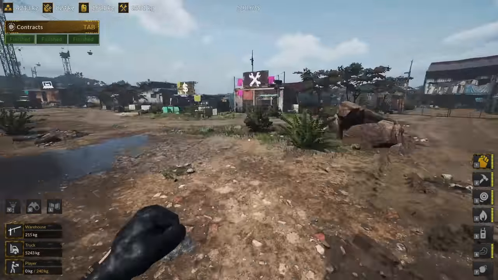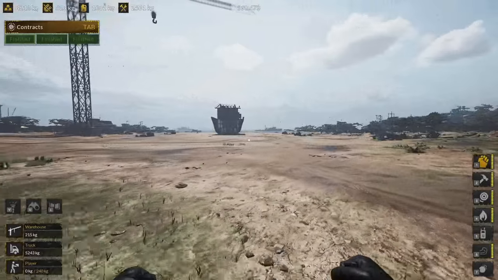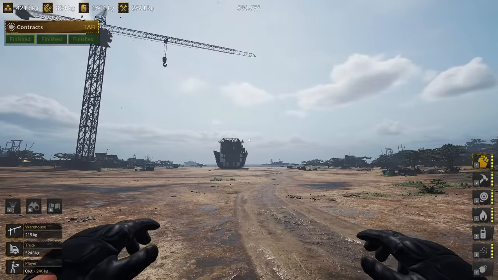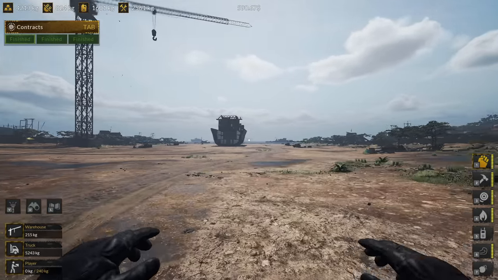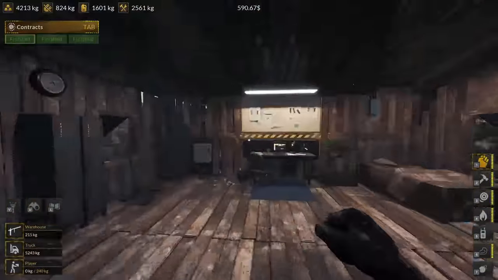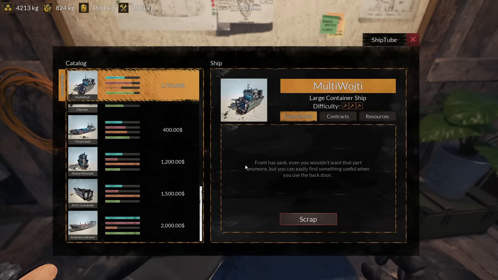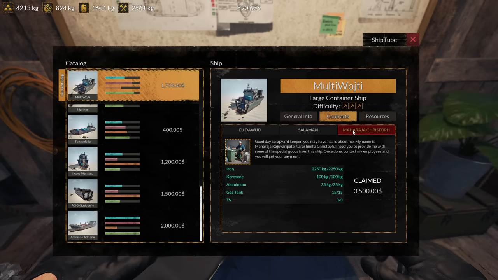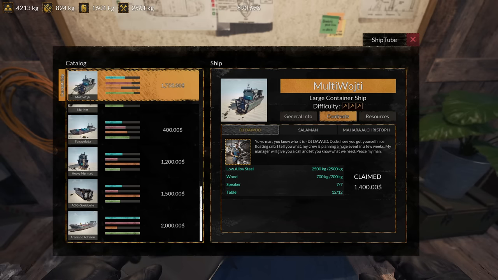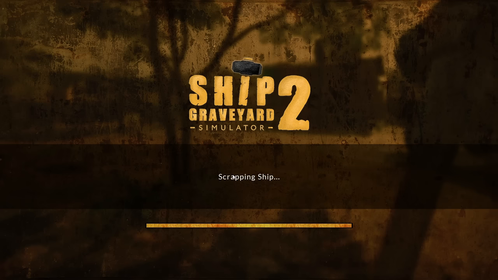All right. So all these things are done. What contract is done? I'm confused about what mission I was on last. What ship is this? What ship are we doing right now? I don't even know. This is the one that pays out the contracts. Okay, so yeah, this is just the good paying contract. I mean, it's already done. I don't really care to finish it. I'm just gonna scrap it. Yes.